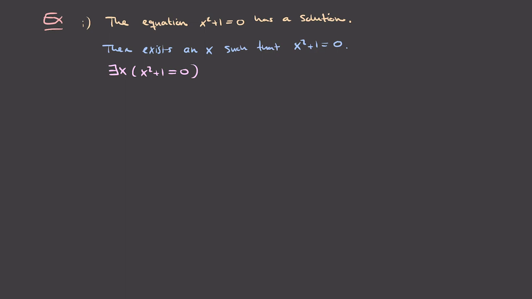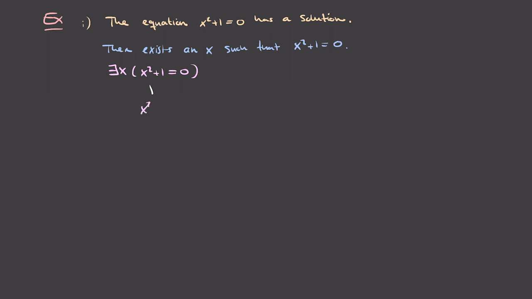Let's again think about why this formula here is well formed. Well, if you would parse it, basically you're starting with sort of a variable x here, then you're squaring it, you're adding 1, so these two things are functions, and then you're using equality to compare it to 0, and that gives you a proposition, namely that x squared plus 1 is equal to 0. And finally, we quantify over the variable x in order to bind it, and this gives us a statement which is either true or false. So maybe I can explicitly write down the parsing tree quickly here.